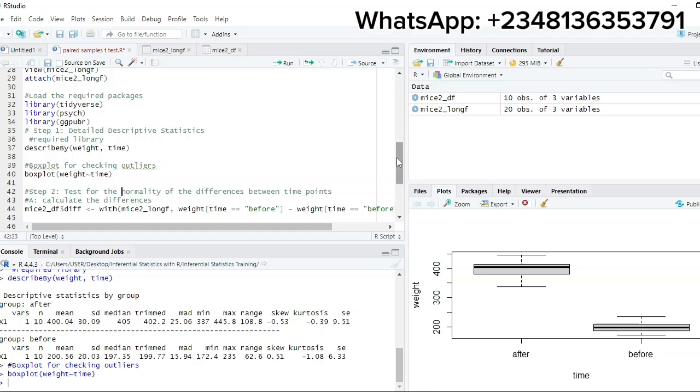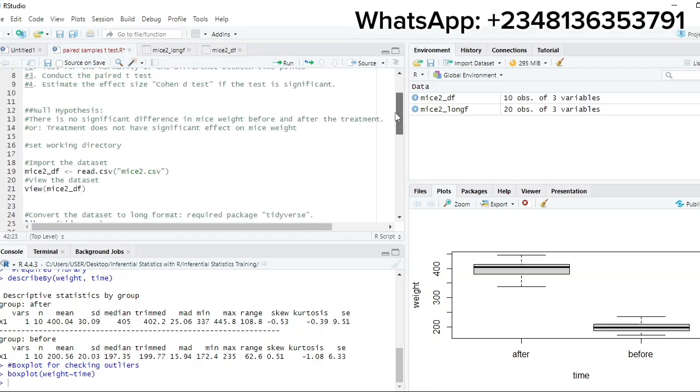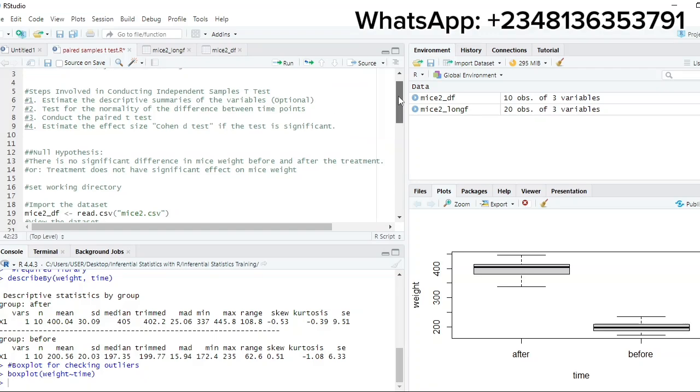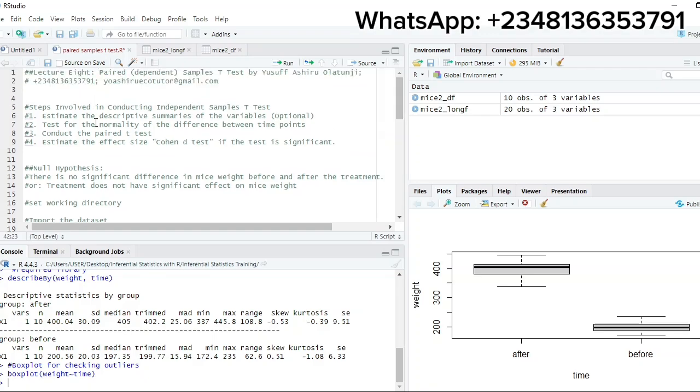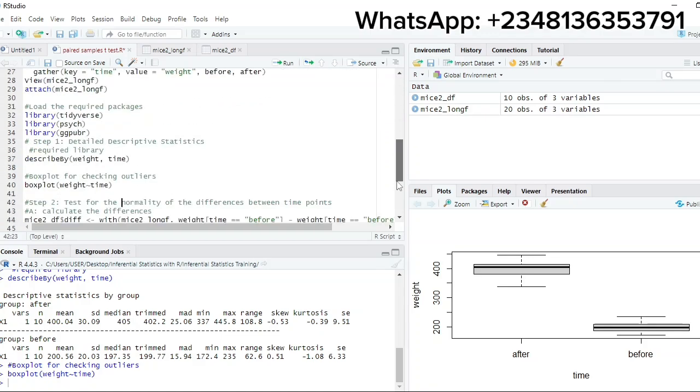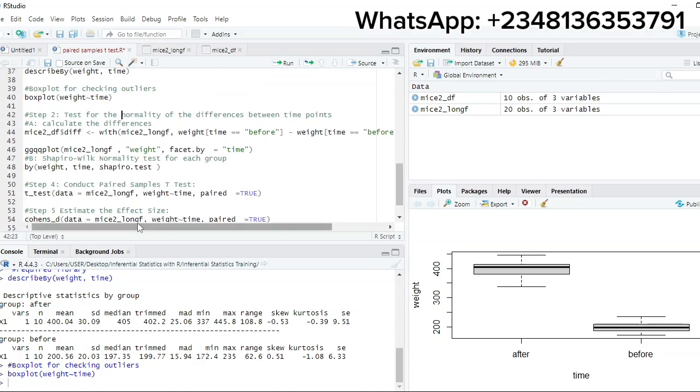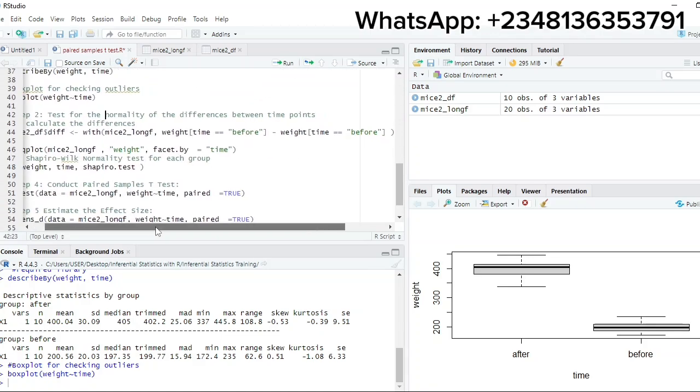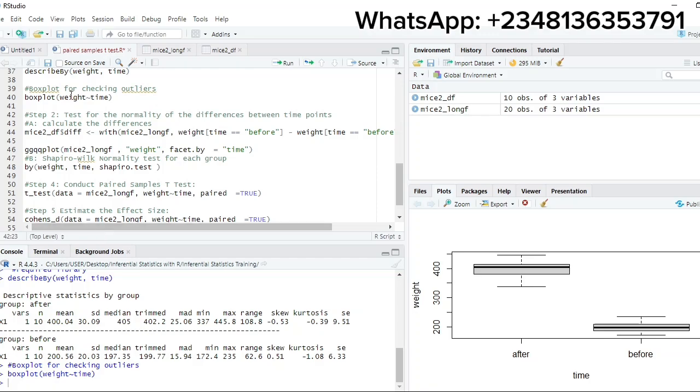Now, the second step says that you should carry out the normality test on the differences between the time points. So we are going to calculate the difference between the time points. To do that, we are going to use the function wide.